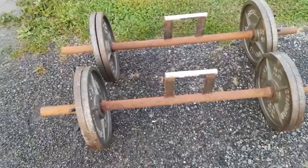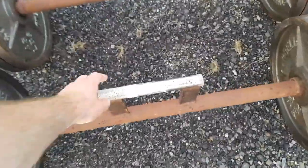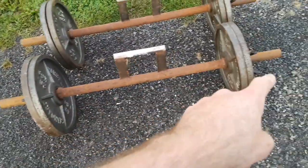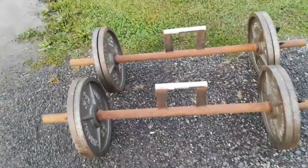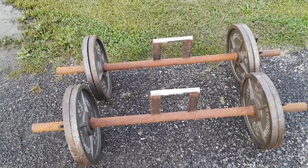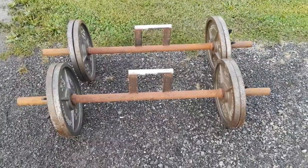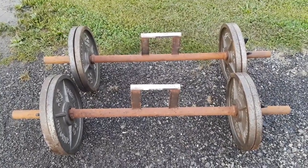Here we have 235 pounds on each handle. We've got two 45 pound plates on each side and a 55 pound bar. I'm going to do some farmer's walks with this, about 75 yards with three turns. So stay tuned. Now, farmer's walks are actually a strongman event.